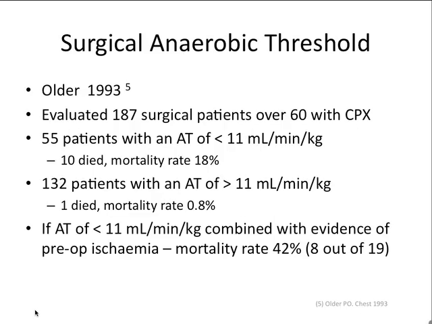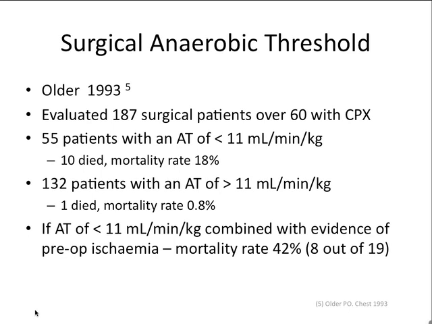So, we know that oxygen consumption increases after surgery, so this led Older to come up with the concept of the surgical anaerobic threshold. So if you exceed this, you're more likely to have a poor outcome. He looked at 187 patients with CPX testing. He had 55 patients who had an anaerobic threshold of less than 11, and of these patients, 10 died, which gave a mortality rate of 18%.